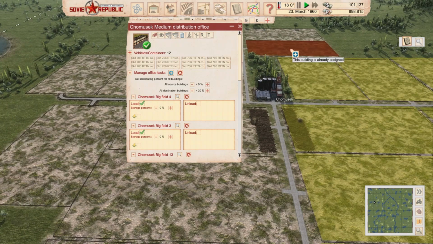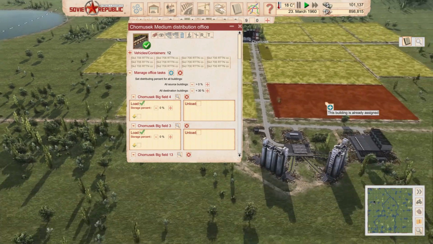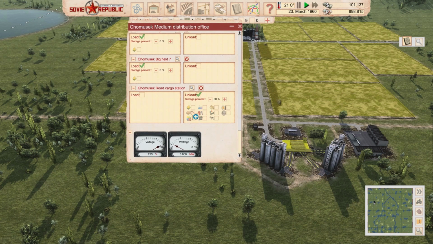We're going to assign all these fields to this distribution office. Here we go. You're gonna go for all of these fields to distribution office, and you're gonna be connecting them here, and this is gonna be unloading. Here we go, and unloading crops. I usually do that just for fun.